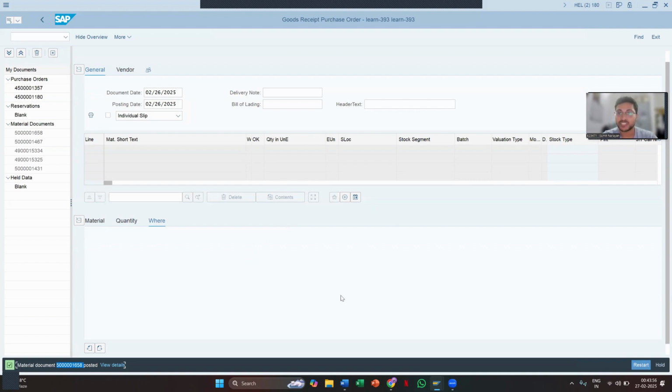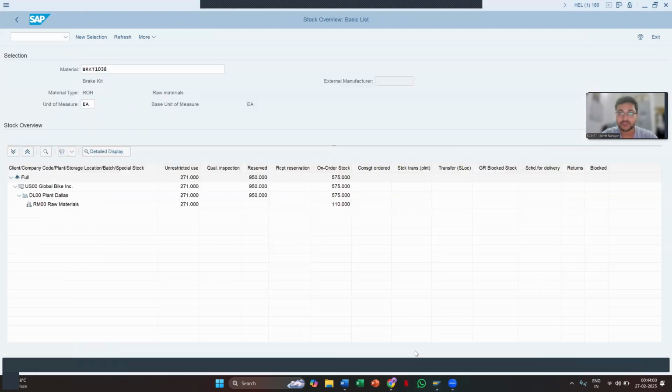Now again, to see what has been affected in stock overview. Since we have created this goods receipt, we are expecting that the 100 that was added to on order stock will move from on order to unrestricted.